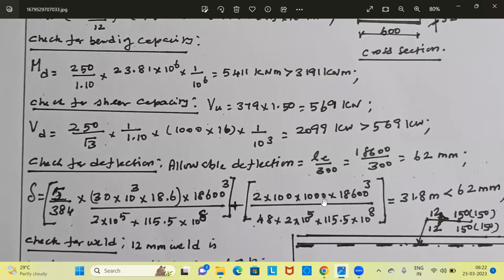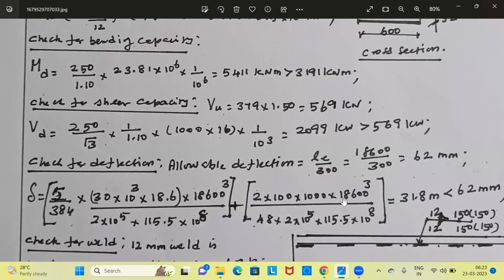Then you are having 2 point loads which are placed at a distance of 1 meter from the midspan. Let us assume that both the loads are acting at the midspan. This is just an approximation. We can't keep on calculating the deflection based on the exact method, then that itself is a project by itself. So both the point loads are assumed to be acting at the midspan section. So the total point load is 2 into 100. Multiply this by 1000, you are getting the value in Newton. This is the total point load.